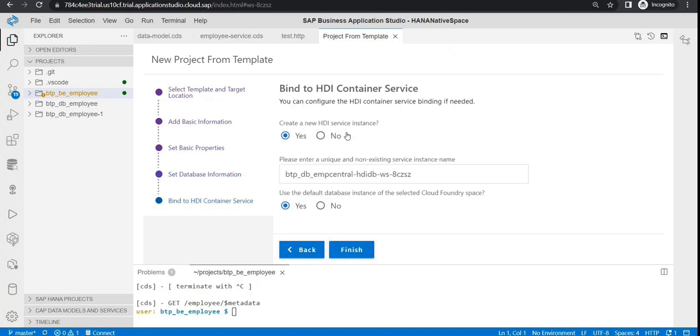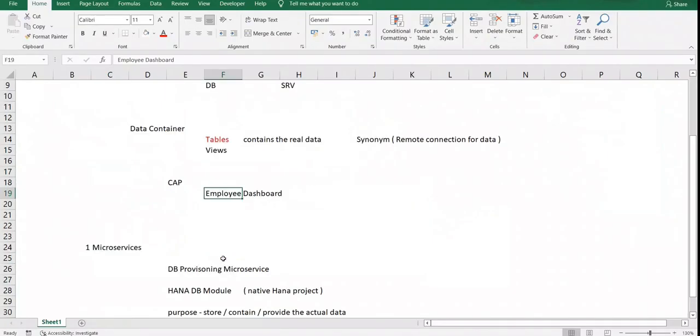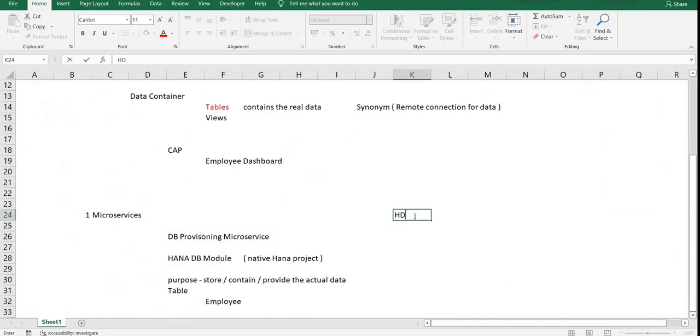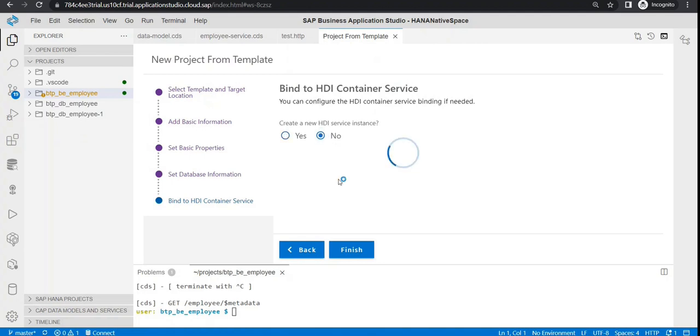then it would ask whether you want to generate any HDI. Now, one thing I guess by now you would also know, whenever I say HDI, it is nothing but my HANA database container. It's called HANA database instance, but ultimately what it generates is a database container. So whenever someone says HDI, it is nothing but a HANA database container. This is what you can visualize. So I can say no, right now I don't want to. We would generate it separately.